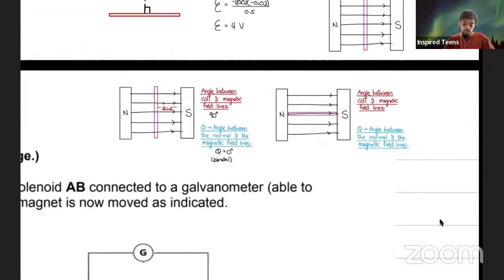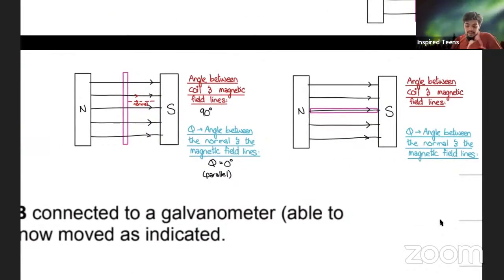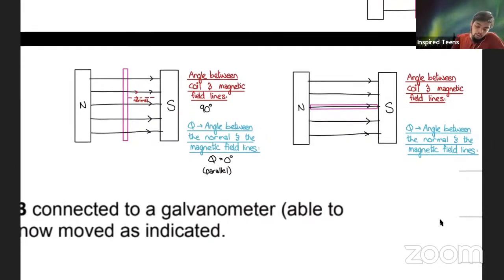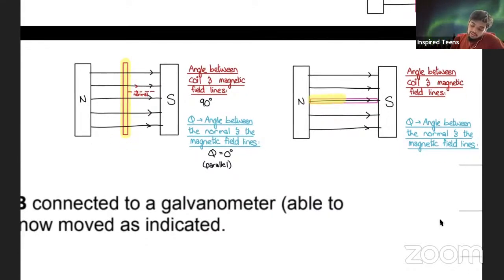So if we have to compare these two, firstly I had the coil upright, then I had the coil laying flat. If you have to compare the amount of field lines, please don't ever forget the amount of field lines that cuts through the coil, which is the magnetic flux. That's what we refer to as magnetic flux. The amount of field lines passing through it in this position versus in that position. In the second position, we have literally much less. We have 1 compared to 5 field lines passing through it in the first position. That makes a big difference. We can see that here is minimum and here is maximum.